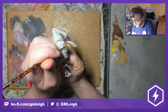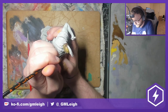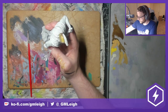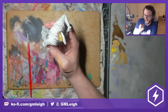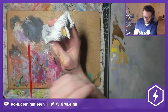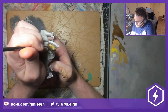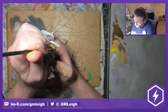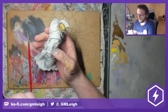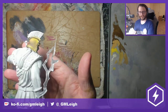Now I'm just kind of going back in and going to blend out some of these spots, even up some of these lines, bring it up a little bit closer to the mohawk. I don't use that little brush anymore. I see the stretch. I will get there. I'm bringing in some of my yellow into my medium tannish color. At least someone's part of the can't type. All right, so look at that. That is our gold helmet.